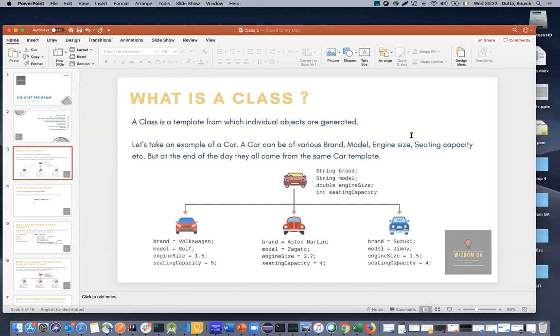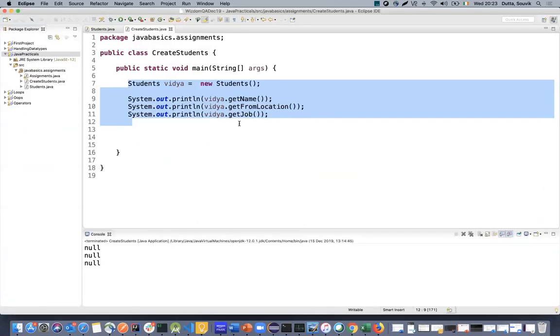And then from that particular blueprint, Java allows us to create n number of cars, right? So here we can see 3 cars, Volkswagen, Aston Martin, and Suzuki, and they have their own specific properties, right? And then similarly for person, we can have different person name, age, occupation, and whatnot, right? So basically that's how you can create it, and then you can create multiple different persons or multiple different cars out of it. Okay, so let me quickly go through it in the program.